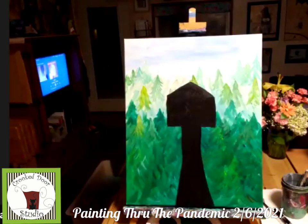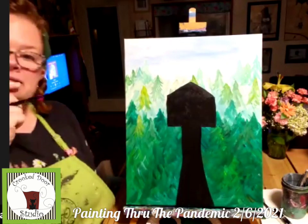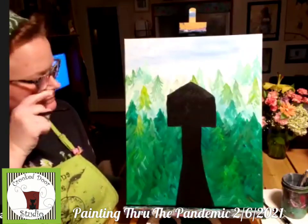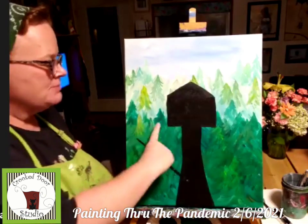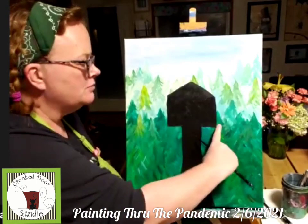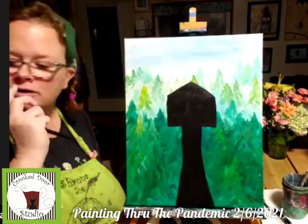When you've come this far, step back and decide, is your treehouse big enough? I feel like I might bring mine out about a finger width on this side, a finger width on the left, and a finger width on the right. I feel like I want it a little bit wider.